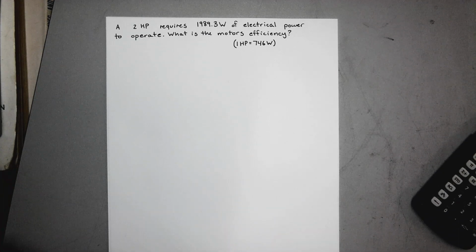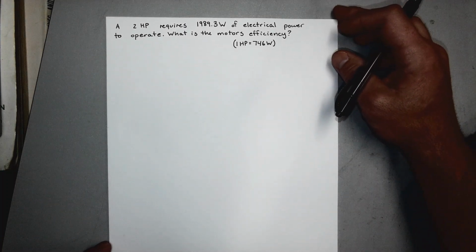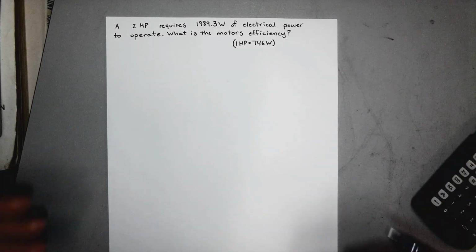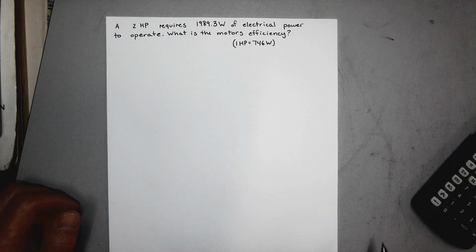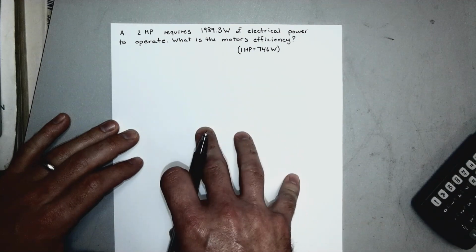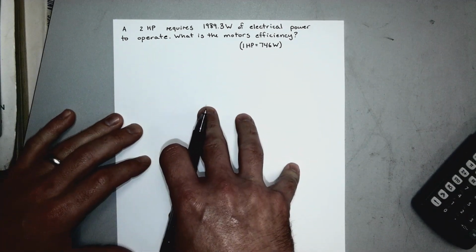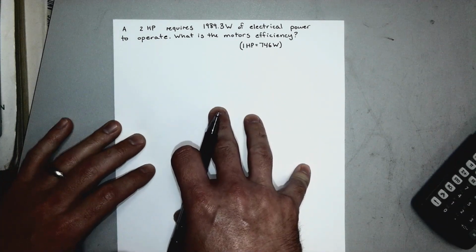All right, so we should have already covered motor efficiency in the class, and so we're going to work through a couple of problems. Remembering motor efficiency, it's a fairly simple equation, but we just have to remember that one simple equation, and we should be able to work out everything else.